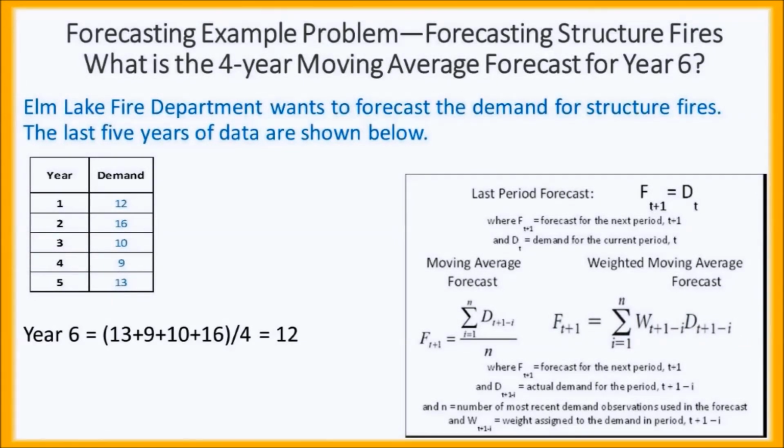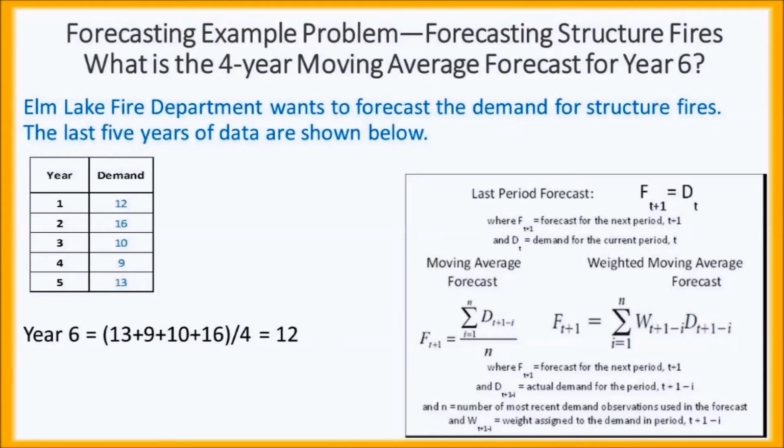So the secret to solving problems like this is knowing what year you are standing in. In this case, we are standing in year 5 and we are trying to forecast into year 6. And so we will take the 4 years, since it's a 4-year moving average, of most recent data and average them. To create the average, you just add them together and divide by the number of numbers that you have. And so you see here that our forecast for year 6 is 12. Now, had we had a 5-year moving average, then we would have taken all 5 years and averaged those numbers together.